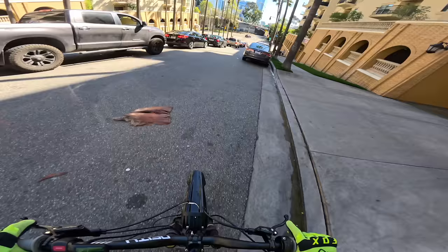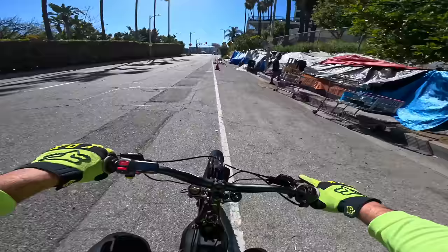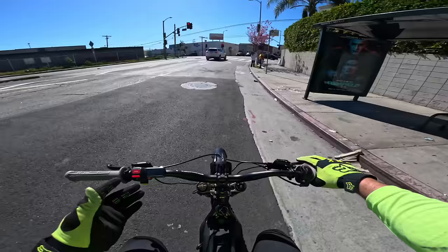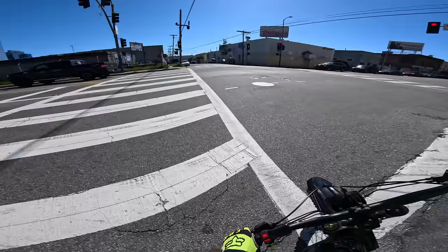We are out and about in the streets of LA today, beginning the ride out here in downtown LA and immediately making our way up out of here, because downtown LA is not where we want to be today. So we just got to bomb some hills. Brakes are working — so, to the advice of a few people in the comments, I changed the pads out. I recently changed the pads in the rear to Shimano H03C.